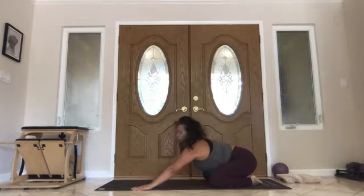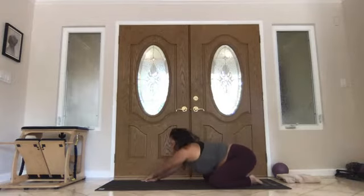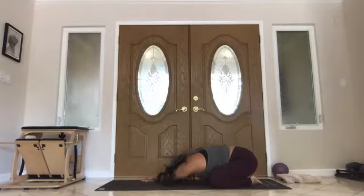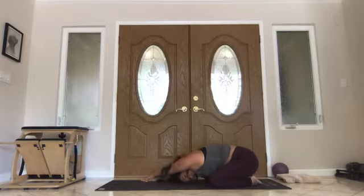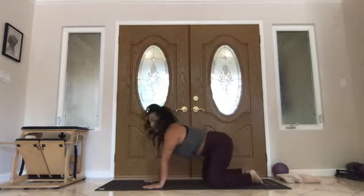Now walk your hands to the left. Take your right hand on top of your left. And exhale, push your hips down into the right. Relax your forehead. One more huge breath here. Good. Inhale, come to center.